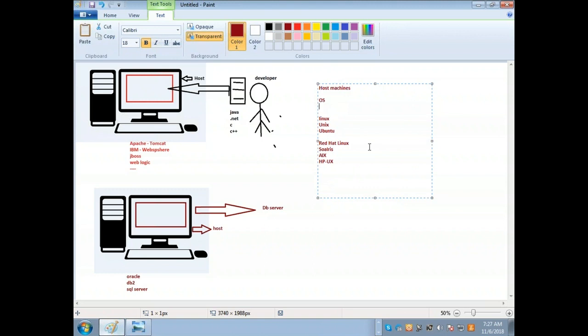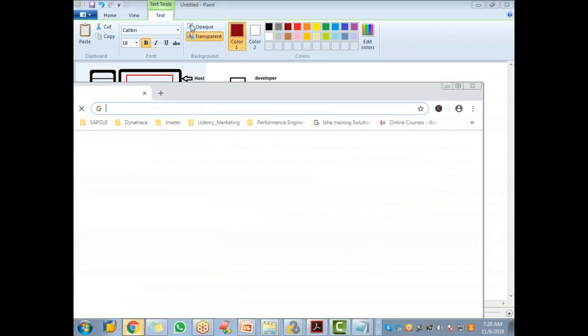From Microsoft, they made another one called Microsoft Windows Server. One second, let me look at that.